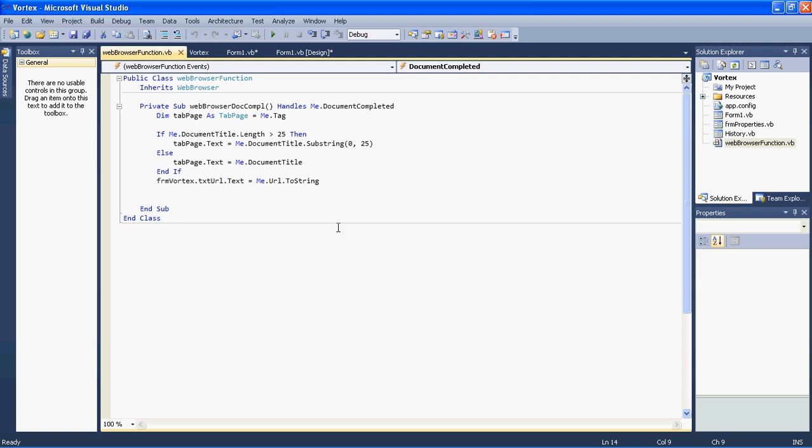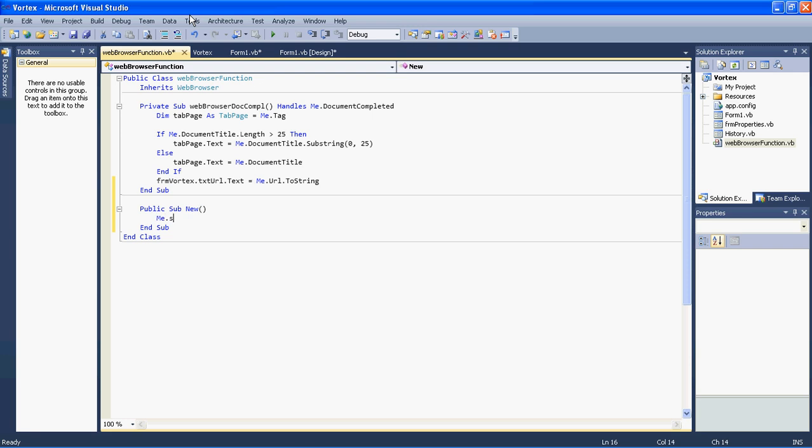In this moment we have to create a constructor. A constructor is something that will start when our class or our object is called. Okay, so public sub new, and then we say me.ScriptErrorsSuppressed equals true.